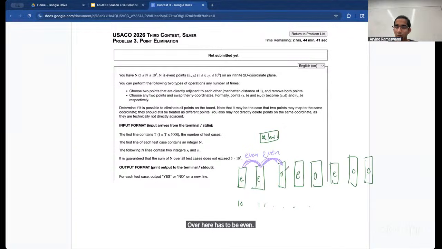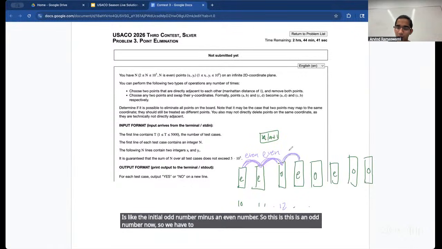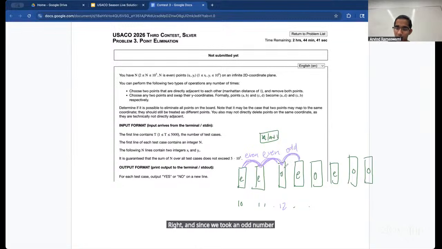The number remaining for 12 is the initial odd number minus an even number, so it is odd now. So we have to have an odd number of pairs. Since we took an odd number of pairs here, this number is now odd, so we have to take an odd number of pairs. This number is now even, so we have to take an even number of pairs.